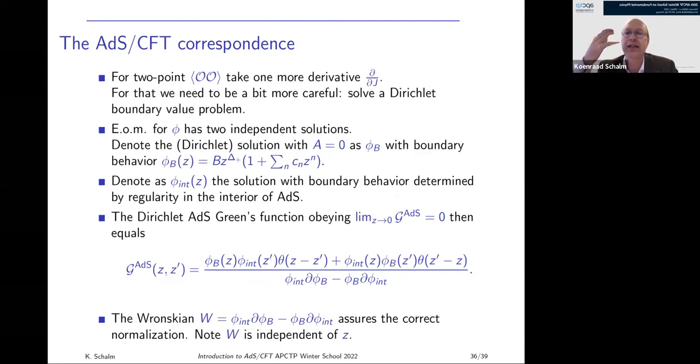Strictly speaking, what you're doing is you're solving a Dirichlet boundary value problem. Remember that the GKPW condition tells you that the value of phi at the boundary should be equal to the source. That means in terms of the calculus of variations that it does not fluctuate, precisely like the question stated before. So if that value does not fluctuate, that means the fluctuation at the boundary is 0, and that's called a Dirichlet problem. Okay, and we will see it right now in some more detail.